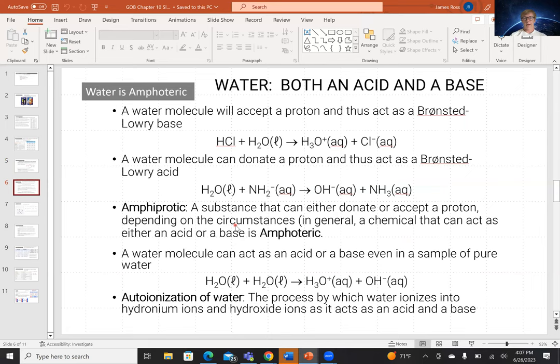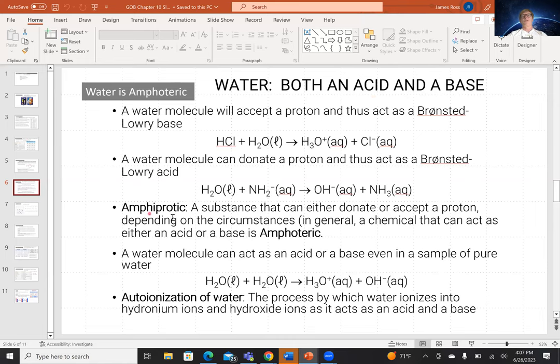Okay, water is amphoteric. What does that mean? Well, another place we've seen the prefix amph is in amphibian. We know that an amphibian, for example a frog, can exist on land and in water. That means it has a dual description. So this dual nature of an amphoteric material, here the dual means acid and base. So water can be acidic and basic depending on its environment. So amphoteric in general here means both acid and base.